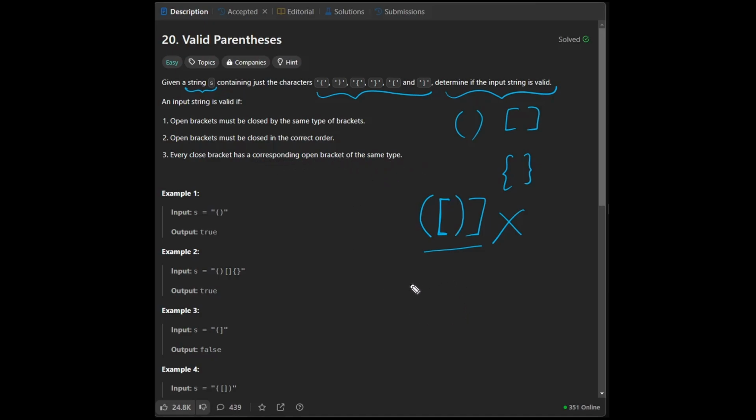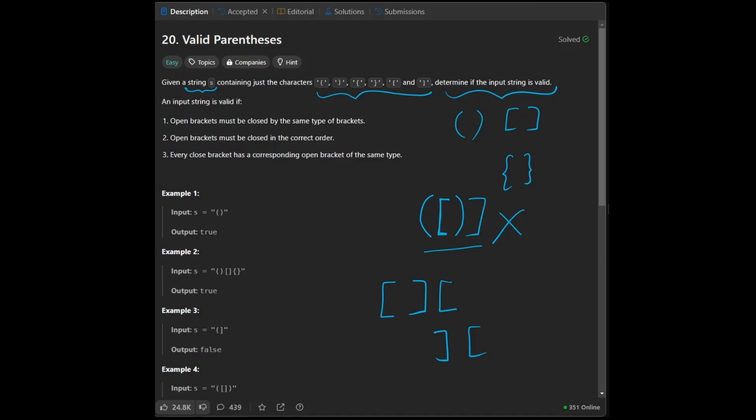So any close bracket, something like this, should have an opening bracket corresponding to it. So the bracket should be over here, not over here. It should not be something like this. You need to open first and then close.